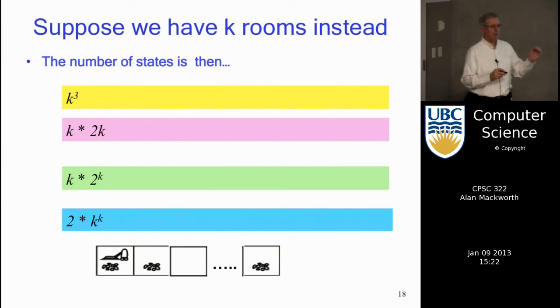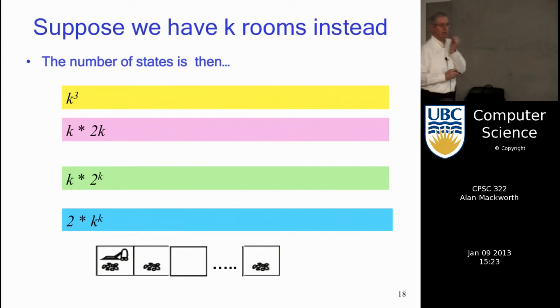Now, it would be easy to make a mistake and think, well, I got 1 more for the robot. But the robot can be in one of K possible rooms, right? So I take all the possibilities. I'm seeing lots of green, which is good, so you're grokking that. There are the state possibilities. But for every one of those, the robot could be in a different room, and there are K possible rooms. Right? It's just a simple counting argument. K times 2 to the K. Okay? If you don't get that now, we should stop. We should ask. Hopefully I've hammered it home hard enough.